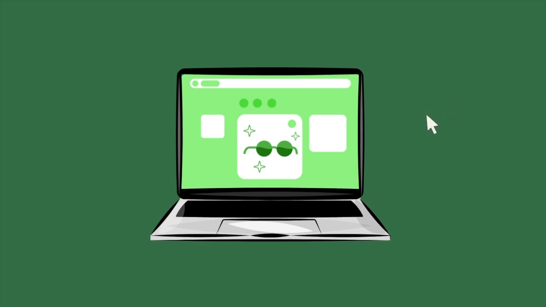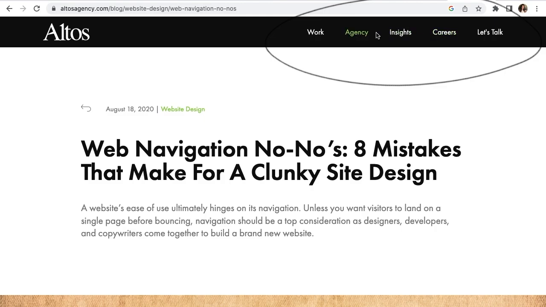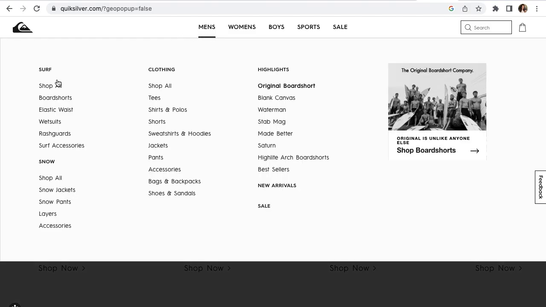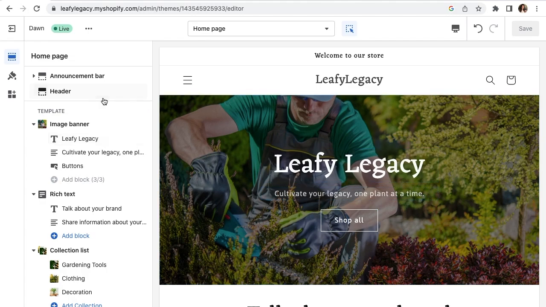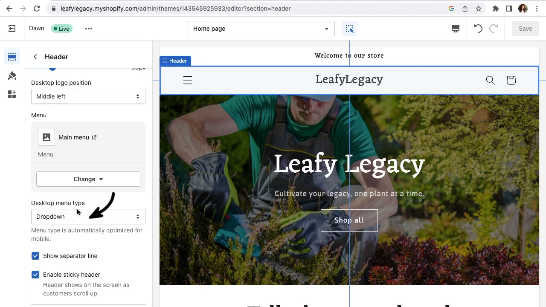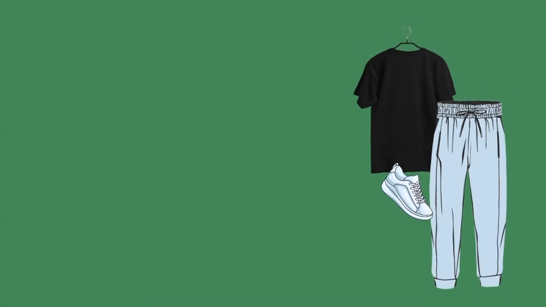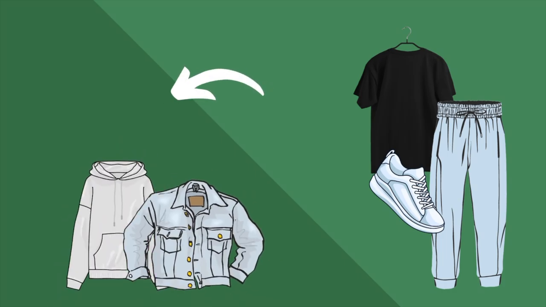The next step is to keep your navigation menu simple. Don't overwhelm your customers with too many options. Instead, stick to the main categories that are most important to your business. However, if you're selling clothes, you'll know that your catalog can be quite diverse and complex. So the best idea might be to create a mega menu or what is called a drop-down menu inside Shopify. They're a very smart design choice when you need to showcase a significant number of options. For example, if you have a men's category, you might have subcategories like shirts, pants, and shoes. If you have an outerwear category, you might have subcategories like jackets, hoodies, and coats.